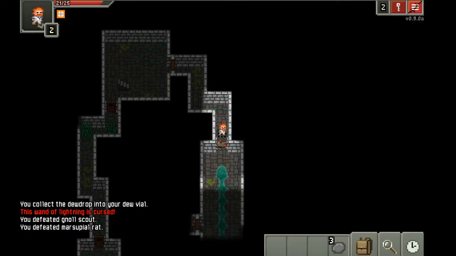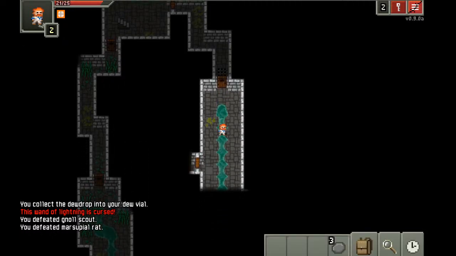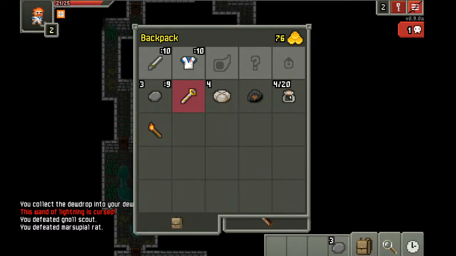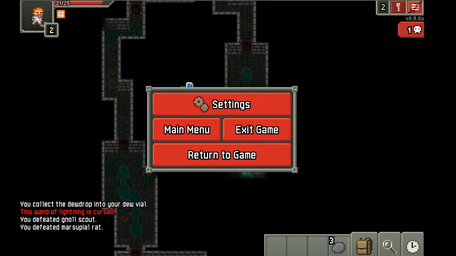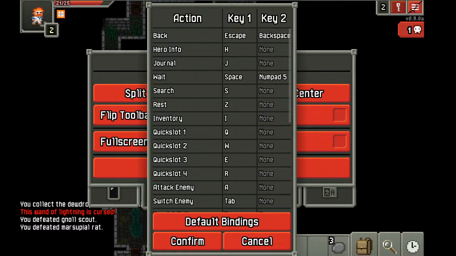So you can't use search either because they can make two moves on you. So how do you wait? I don't know. Let's hit this one again. I guess that's not rest. It's something separate. I'm gonna just wait. I didn't see wait in the key bindings though. Let me check again. Key bindings. Oh, wait, space. Or that's the numpad one, 5.